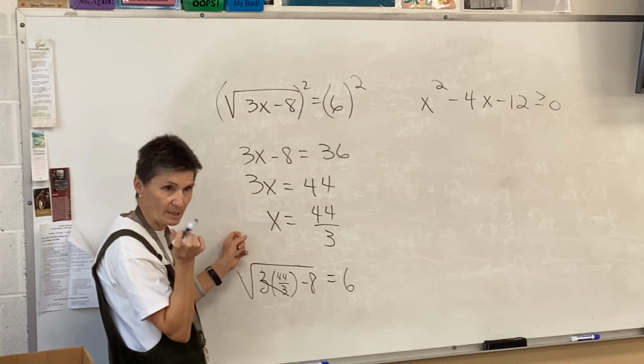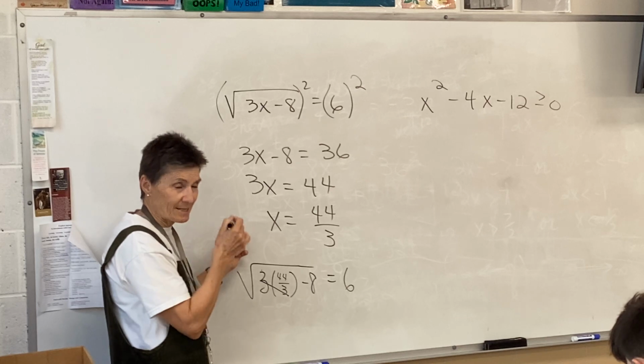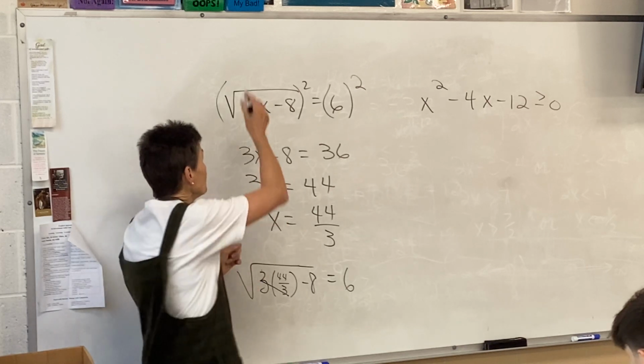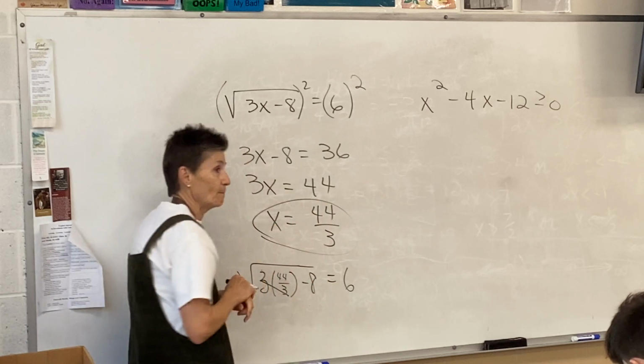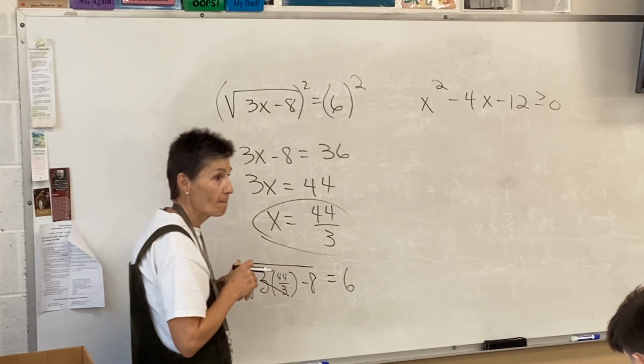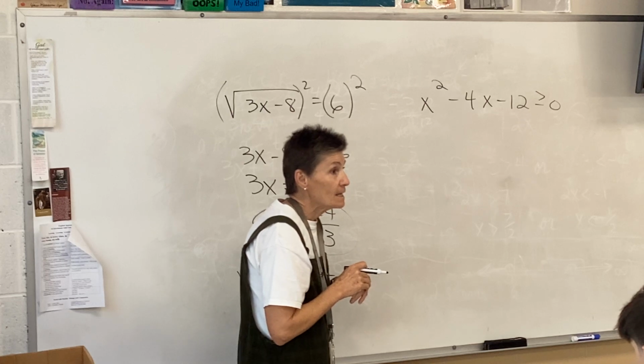Remember a couple of the ones we did in our notes? Remember we got an answer that didn't check out? This is the kind of problem where that can happen when you do this squaring both sides thing. But that works, so that's the answer. Good to go. Should we just check anytime we solve for x, or do you think that takes too much?